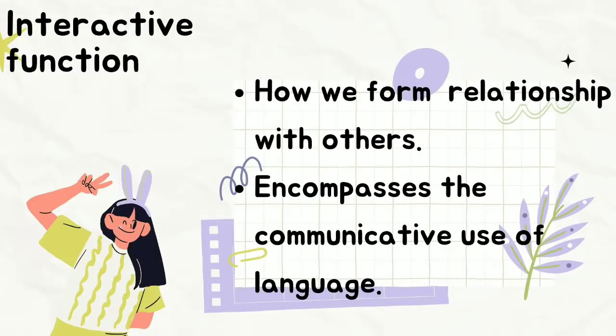The third one is the interactional function of language. The interactional function of language is language used to develop social relationships and ease the process of interaction, concerned with the phatic dimension of talk, to relate to others or to interact. It can be used in a classroom by having students work in a group assignment or a group discussion. Interactional function is the communicative use of language. When people communicate with each other, they have to put the ideas into words and sentences so that others can understand them.